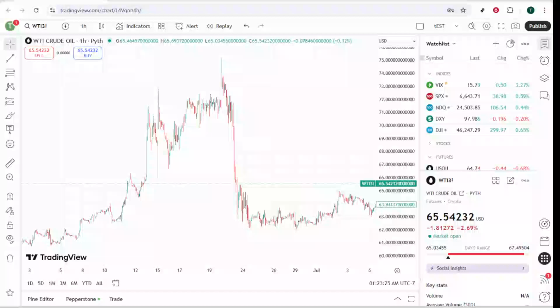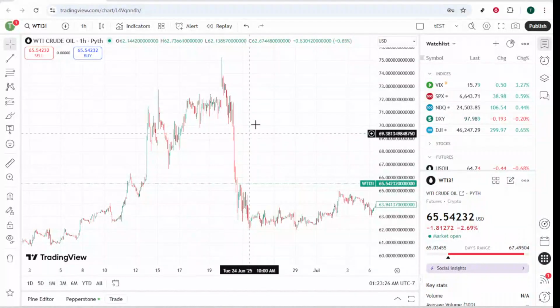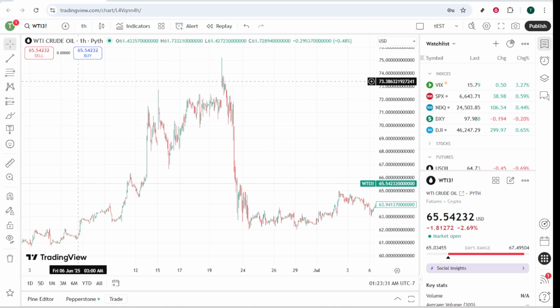In today's video, I'm going to teach you how to change themes on TradingView, whether you're using the website or the desktop application. Customizing the look of your charts can really enhance your viewing experience, make your workspace more comfortable, and even help with the focus during trading sessions. Let's dive right in and see how you can easily switch between a dark and light theme.